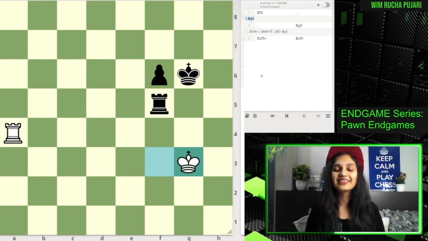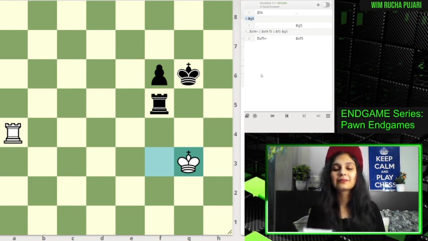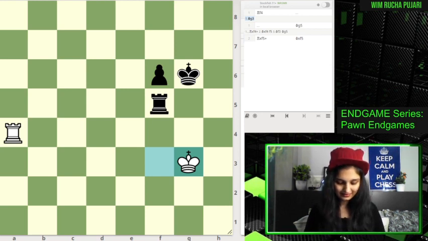We are starting a series about endgames. And I'm starting from this book, Dvoretsky's Endgames, starting from the very first chapter, and it's about pawn endgames. Alright, so now opposition.